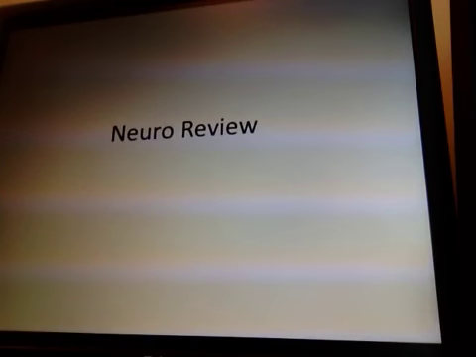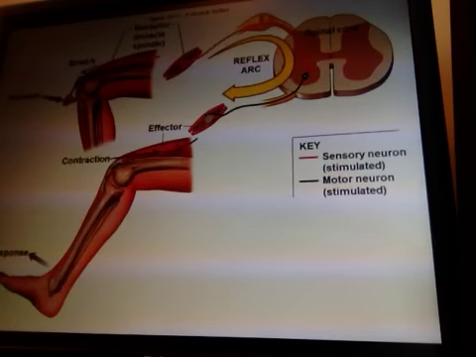Okay, the purpose of this video is to review some of the really important figures that are going to be covered in Exam 3. I'm going to start off with a series of reflexes, and here we're starting with the simplest reflex. This is called the stretch reflex. I gave an additional name for this reflex in class. It's called the patellar tendon reflex.